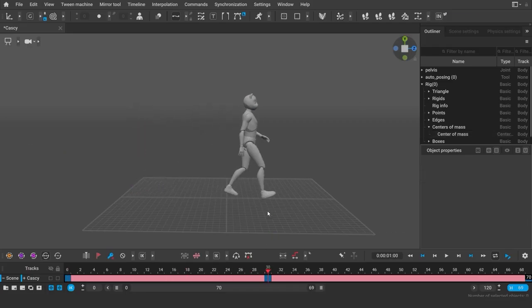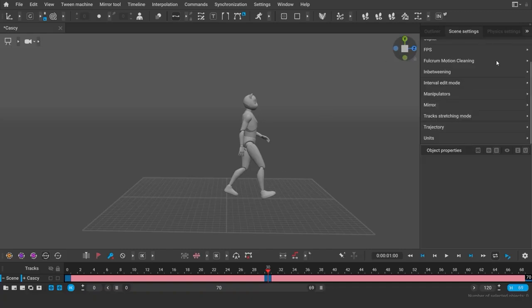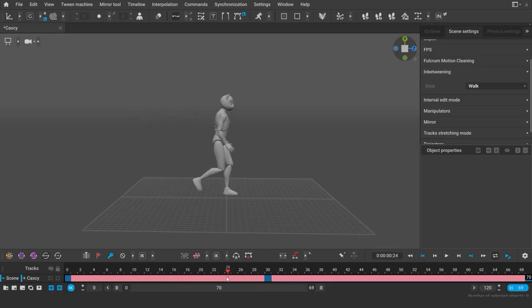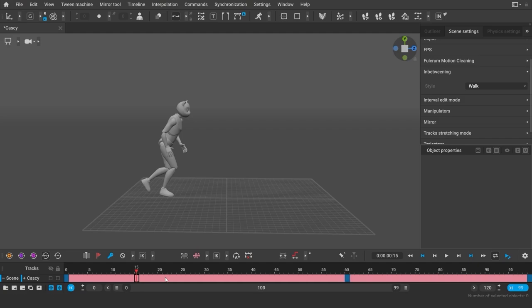In the newest version of Cascadeur, when you go to scene settings, you can select different styles of movement and specify whether you prefer a walk or a run. It's the first iteration of this functionality, and it's still partially in development. So while you can still play around with it, some of the styles might not be available. At this time, poses in the keyframes and timing are going to have the most impact. In this scenario, even if I select a walking style, the timing that I have is not going to allow our character to move slowly. I do need to add more frames in between the keys.